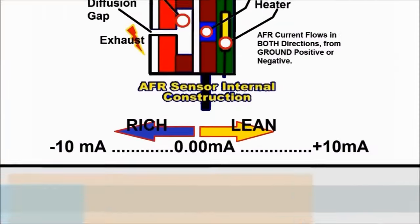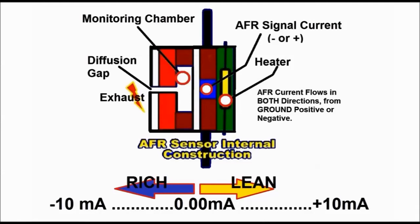Here you can see the basic construction of the AFR air fuel ratio sensor itself. The inside of the sensor is a totally different unit. It has a monitoring chamber, a diffusion chamber, and it has a circuit inside the ECM that actually controls the current flow. It's important to understand that AFR sensors operate the inverse of the old O2 sensors.